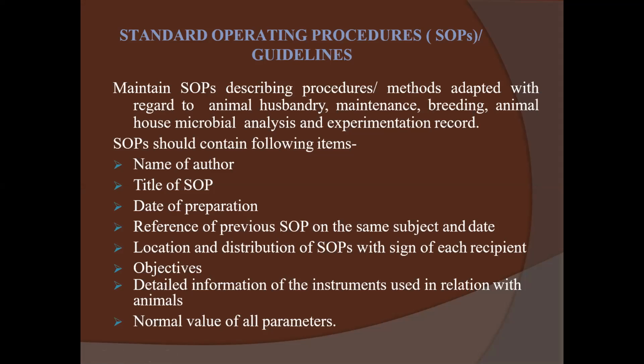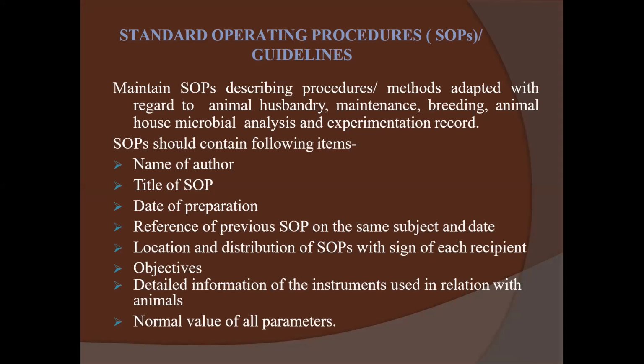Then the title of the SOPs. What is the title? Date of preparation, and reference of previous SOPs on the same subject or the date, if you have SOPs previously prepared, right? And some of the modifications which are done in the present SOPs, right? So that reference must be required. Locations and distribution of SOPs with the sign of each recipient.